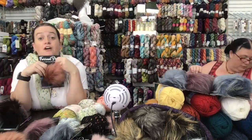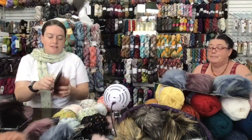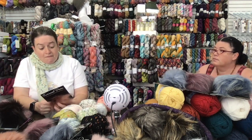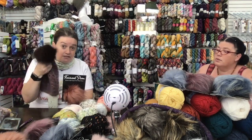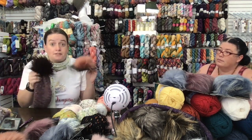They're $11.75. They also have the snap, which is how you would affix it. You would take one part of the snap and sew it to your hat, and then snap it in place. It's 100% acrylic and polyurethane foam for the filling. And I think these have much the same thing happening for them. No animals were harmed in the creation of these really awesome pom-poms.